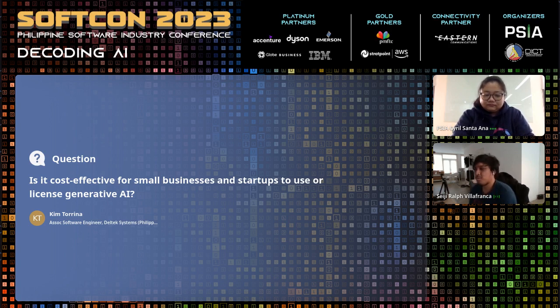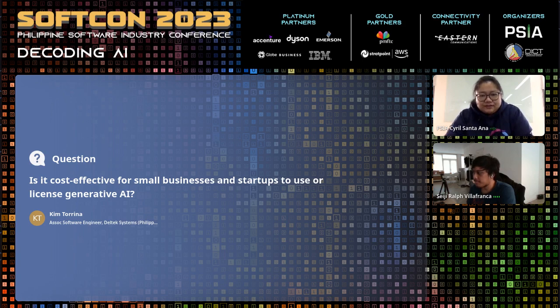Especially for small business, kung yung app or yung ginagawa yung product is not really that complicated or not really enterprise level, I think, honestly, for me, generative AI is just like an additional cost. So kung kaya nyo naman gawin without the help of generative AI, I think it's a no-go for this one. It depends on the use case pa rin.